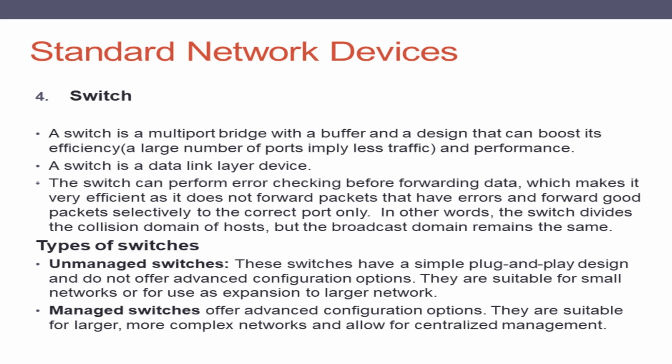A large number of ports imply less traffic and performance. A switch is a data link layer device. The switch can perform error checking before forwarding data, which makes it very efficient as it does not forward packets that have errors and forward good packets selectively to the correct port only. In other words, the switch divides the collision domain of hosts, but the broadcast domain remains the same.